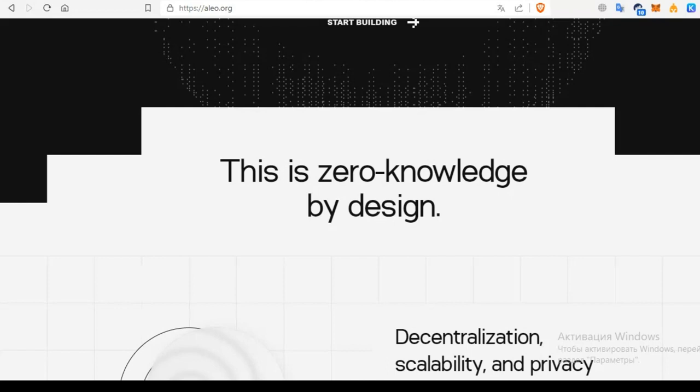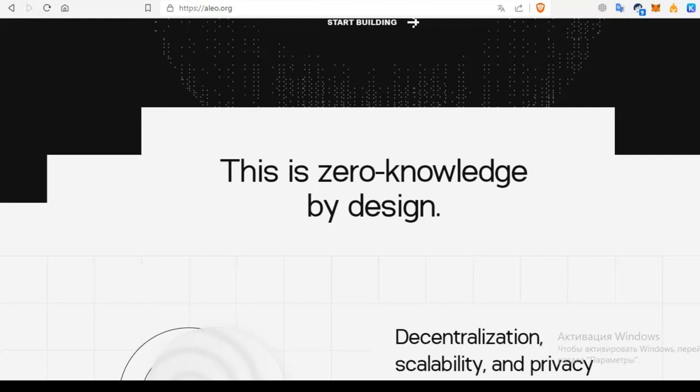Aleo is also built to work with something called blockchain. Imagine blockchain as a super secure online notebook that everyone can see but no one can tamper with. Each page in this blockchain is a block, and they are all linked together in a chain. Now blockchain is super cool, but it has one problem. It's kind of like an open book. Everyone can see what's written on it. This is where Aleo steps in. It uses really clever math, stuff that even rocket scientists would find challenging, to make sure that no one can see your personal stuff even while it's stored in this open notebook.